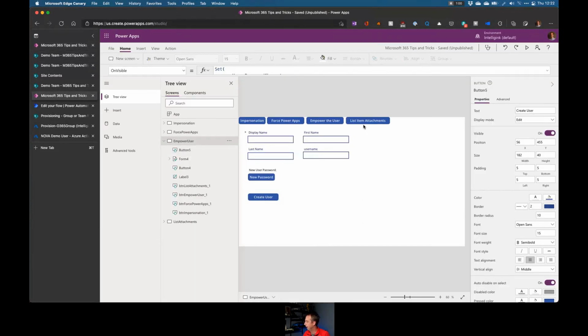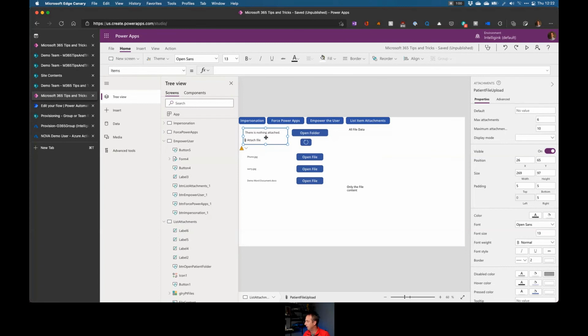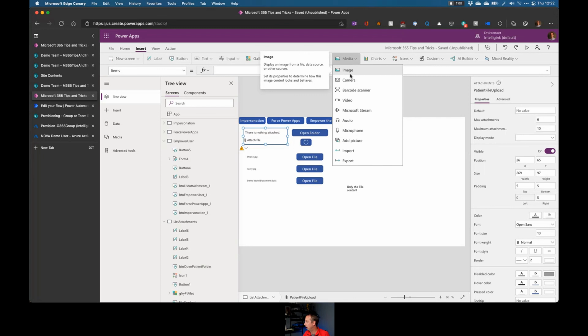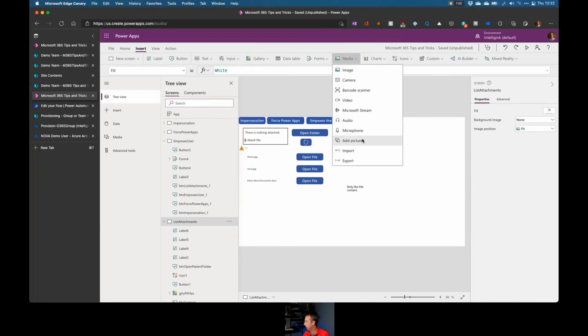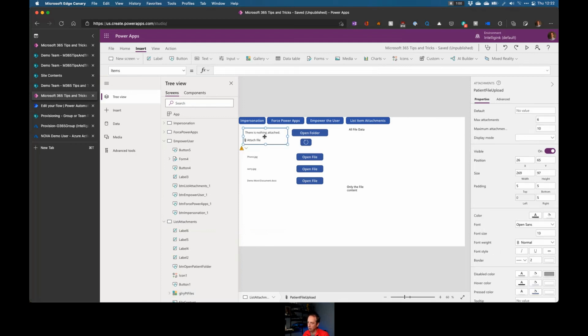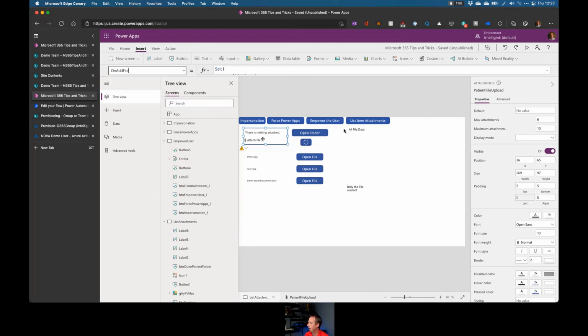So if I go edit my app, and let's jump over to my list item attachments, alluding to what Ralph's frustration is, there was no image control. This is an image control. So this one is actually this media, not that media control. It is, no, was it that one? Go watch Shane's video. Upload. It was the add picture, that control. This image control is actually what this file attachment is. There isn't a file attachment one, so you do have to leverage the add picture control.